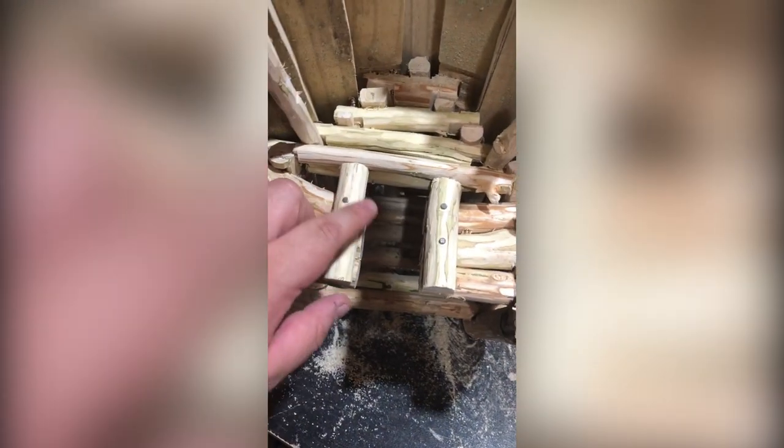So I just made the door, literally cut a branch in half, nailed it to the front so it gives it kind of a frame, put a cross beam on top, and then just cut the middle woods up. So that's it, that's the door.